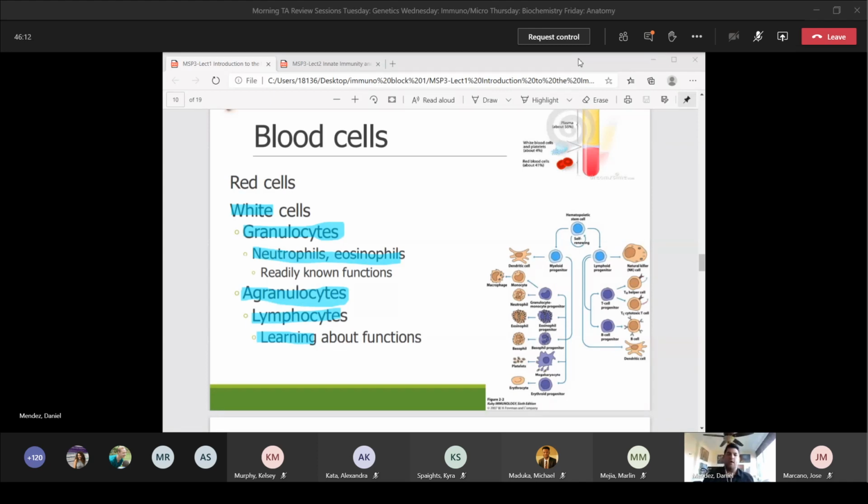They are under the umbrella of lymphocytes, but when they talk about lymphocytes, they're referring specifically to the B and T cells. The NK cell pretty much does the same thing as a CD8 T cell, so a cytotoxic T cell, but it does it differently, and it's not around for the amount of time that we need it, and it's not as specified. So we'll get into the NK cells a little bit more, but when they say lymphocytes for any test question or anything like that, it's most likely going to be B and T cells. Okay, thanks. No problem.